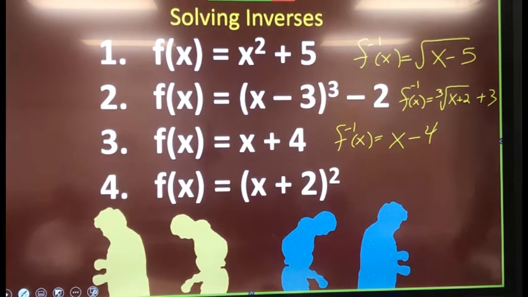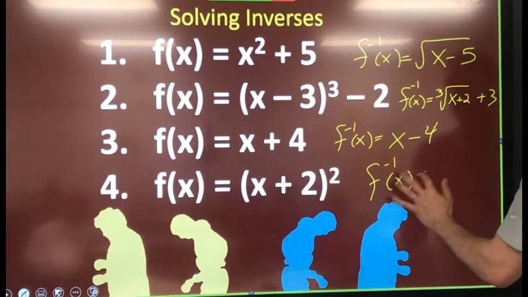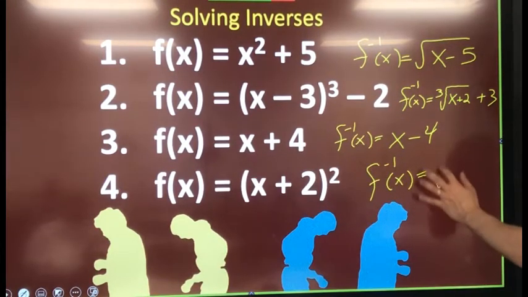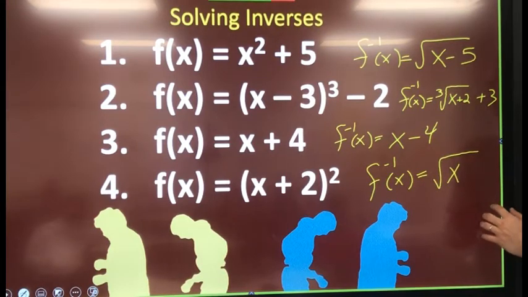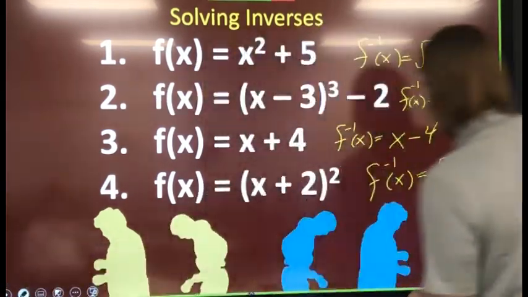And then last but not least, what would be my inverse for number 4? Can somebody tell me, without having to do any work, by just looking at it? Square root of negative 2. X minus... Where did I put the minus 2? Right there. Outside. Oh, there you go, outside. Yes. Oh yeah, I forgot.